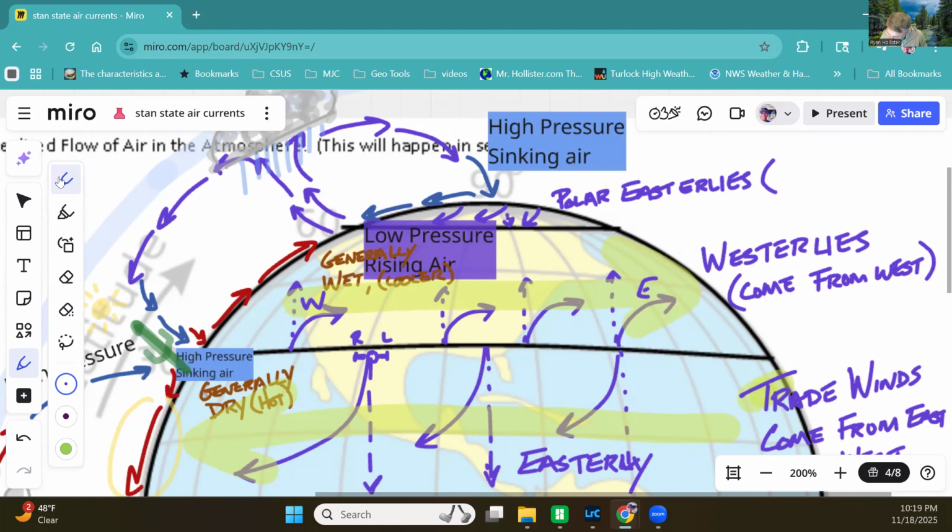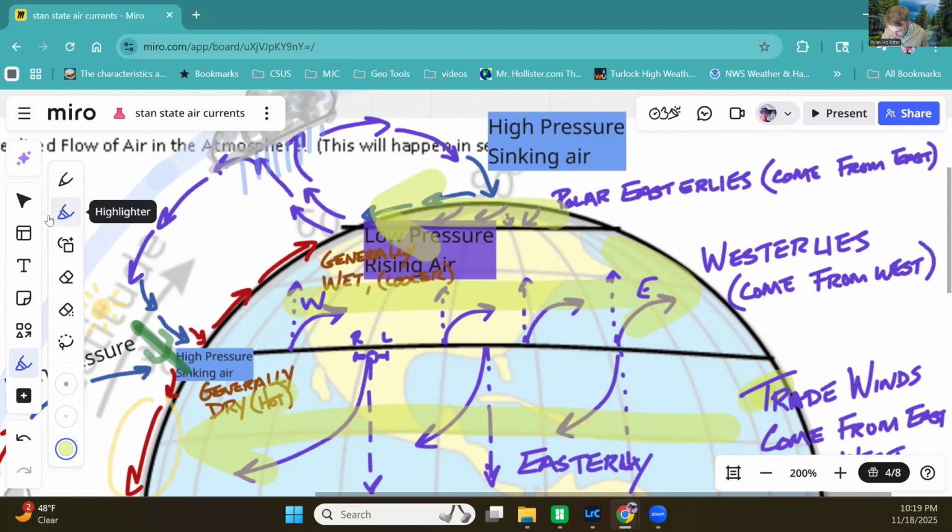And then these polar easterlies, they come from the east, but they actually blow west. All right. So that's kind of the thing that's kind of funny there. The westerlies start from the west and they blow east. The easterlies start from the east and blow west. So anyways, we get this general flow. And if I were to draw that again, the polar easterlies would be kind of going that way, like so. Alrighty. So what in the heck do we care?